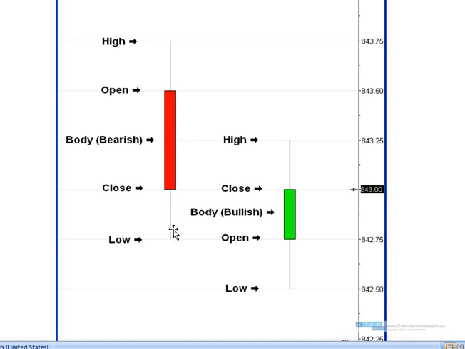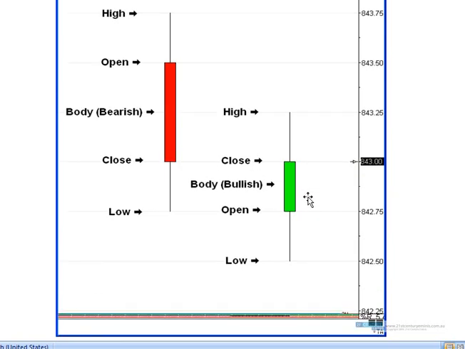Now this part here is called either the tail or the wick. That indicates where the low of that particular candle went to in that 1 minute. And up the top there's still the tail or the wick, and this tells us where the high was. So in this particular candle, when it started at the price of 843.50, the market pushed down and closed at 843. That's where it closed. So it started at 843.50, closed at 843, so it's lower, so it became red, it stayed red.